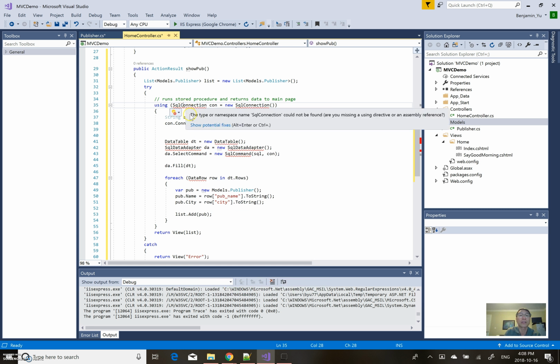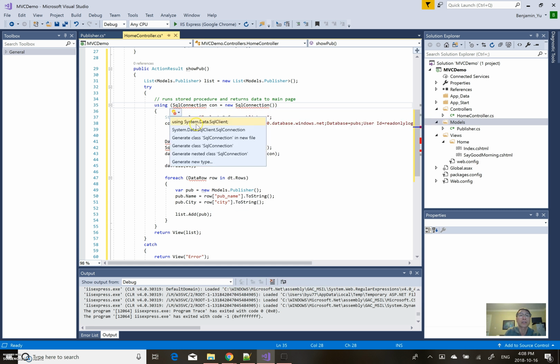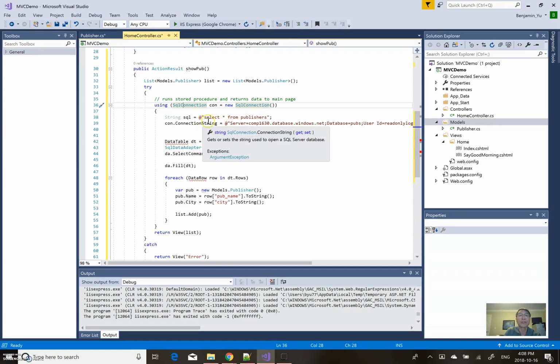Hover on top of this, show potential fixes, and I'm basically going to be using System.Data.SqlClient to resolve this SQL connection. I'm going to select all the columns from publishers based on my connection string. All right, you can put in your connection string here, your traditional SQL Server connection string to connect to a database.